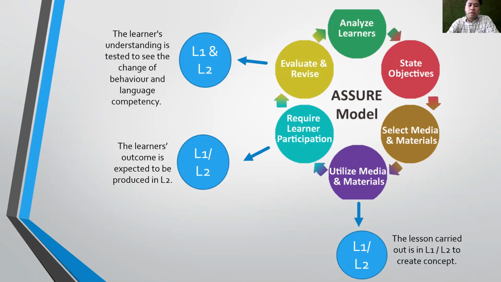The ASSURE model is an instructional system design that analyzes the learners before designing in order to provide effective instruction. Related to bilingualism and second language teaching, the ASSURE model provides an instructional design that can create an interesting learning environment for the students to see the change of behavior in terms of the mastery of both languages. The following is the instructional design of bilingualism with the ASSURE model, as you can see on the slides. All right, next I will pass it to the second speaker.